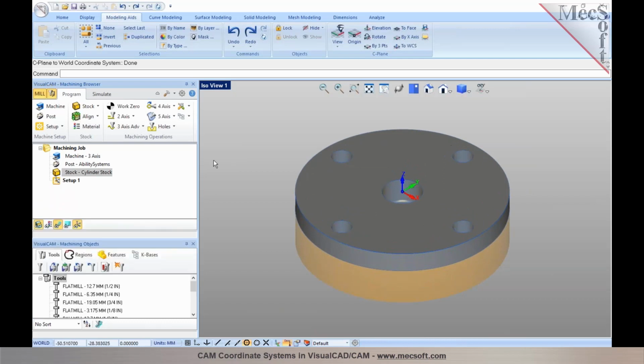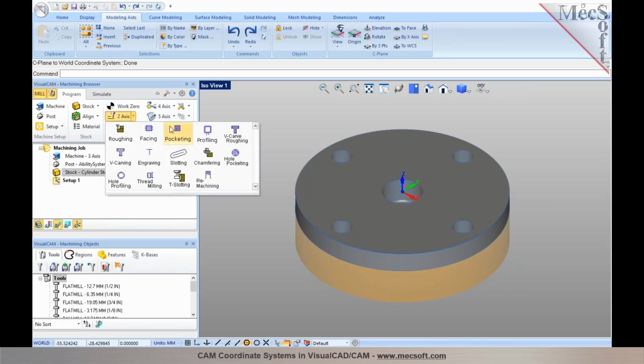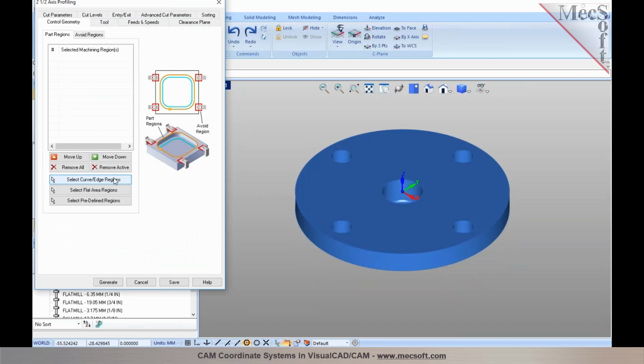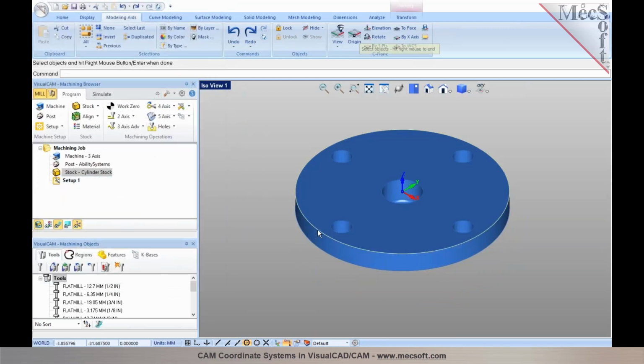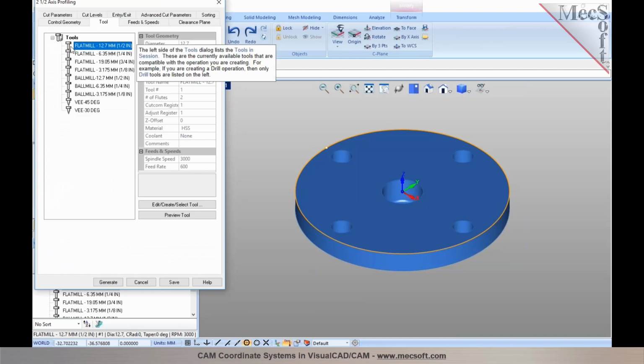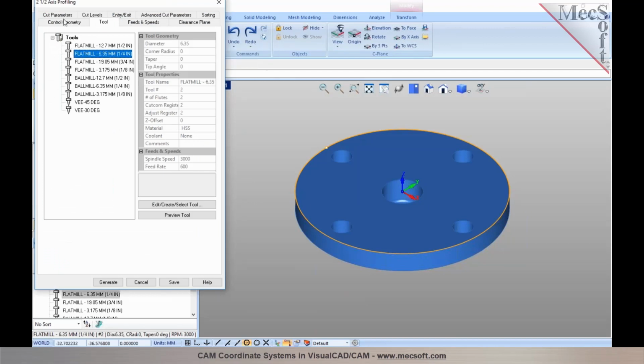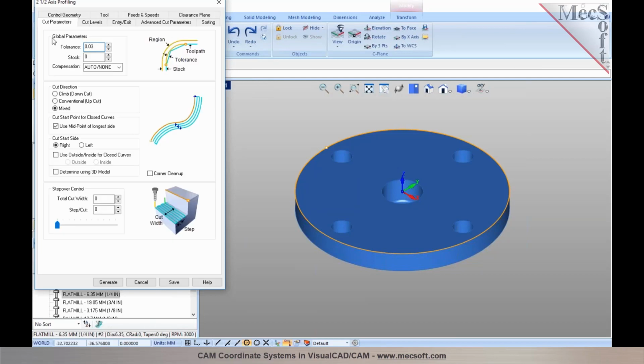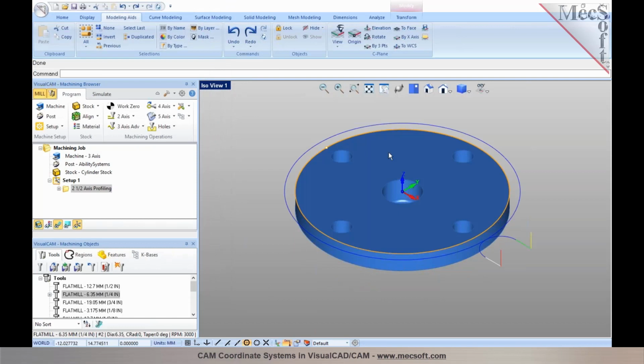Now once the part has been oriented, you could program your toolpaths in here. So we could generate your toolpaths using the different methods in here. So I'm going to go ahead and quickly program a profile operation. So select 2-axis and profiling. I'll select this edge in here, right click, and I'll specify a tool. I'm going to go with a 1/4 inch, which is 6.35 millimeters. Since this part is in metric units, I'll just select that and then pick generate. So you'll now notice that the toolpath is generated. And let's go ahead and post-process these toolpaths.